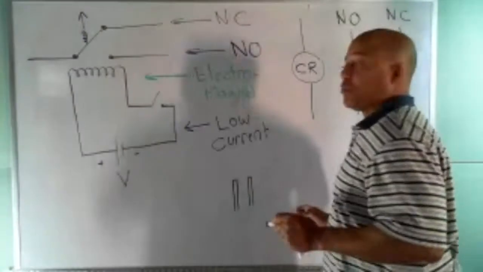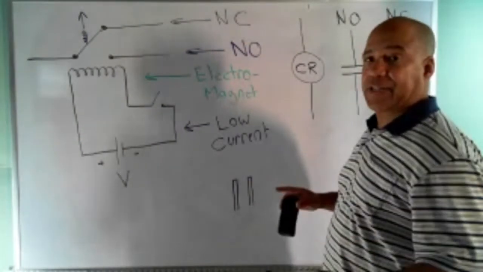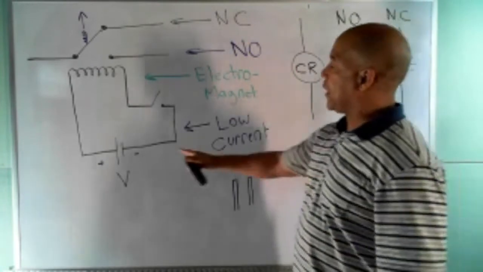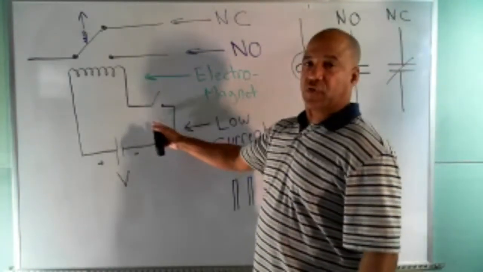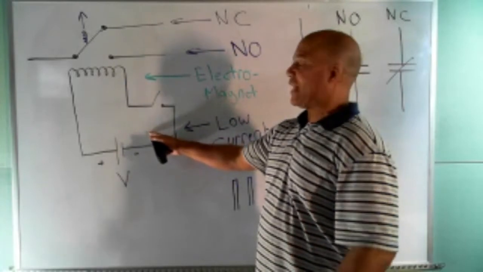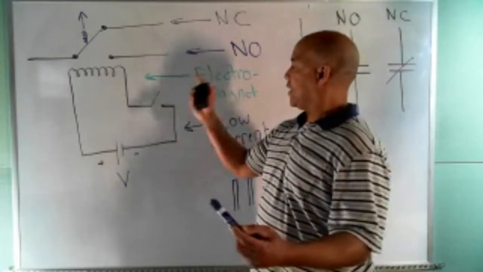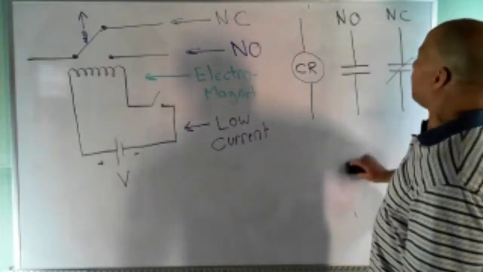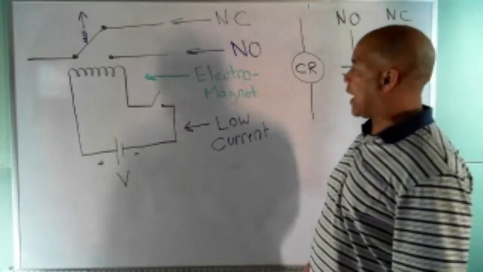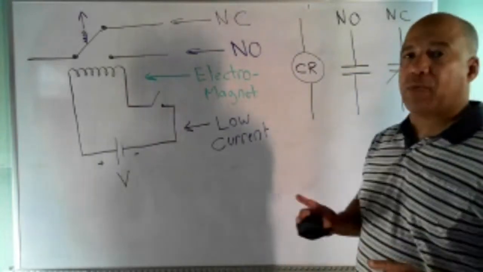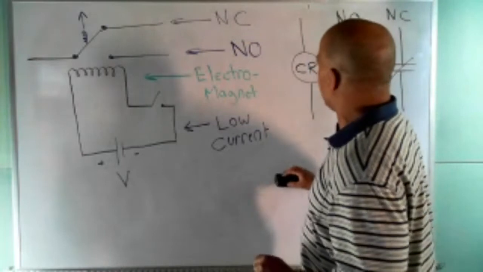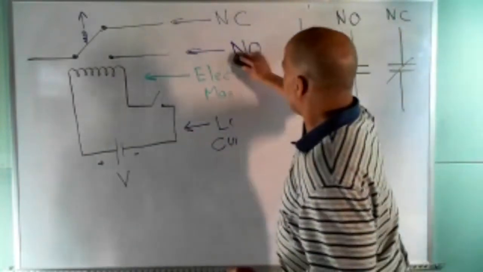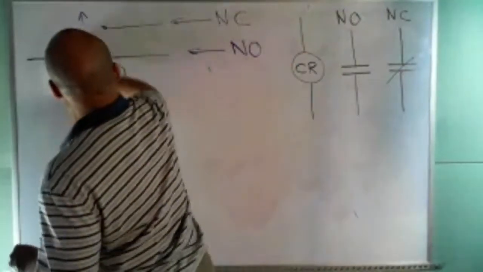What we can do, instead of using switches for and or not logic, we can actually do that with relay contacts. And the beauty of that is we can use some other device to control the relay. Therefore, we can automate a system. As I said before, we can have a computer, microprocessor, or some other device control our relay for us and basically control our and or not logic. But I want you to watch this diagram I'm going to draw. This is important. So I'll get rid of this, and I'm going to use these symbols over here.